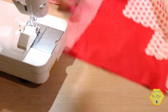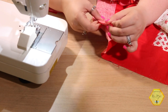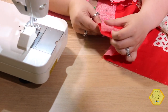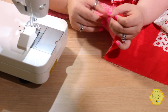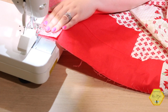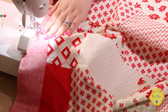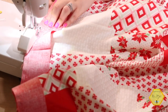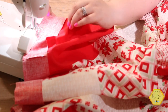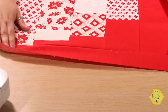Some tips for sewing down this side: one, use a very small stitch length. That way as you're pressing open and kind of pulling and tugging, you're not going to pull any stitches out accidentally. We've got our walking foot on again. The other thing is make sure you back stitch at the top and bottom. Usually in quilting we don't have to do that, but I like to do it on the borders because that's the area most likely to be pulled apart. Quarter inch seam allowance all the way down, and make sure you back stitch at the top and bottom.